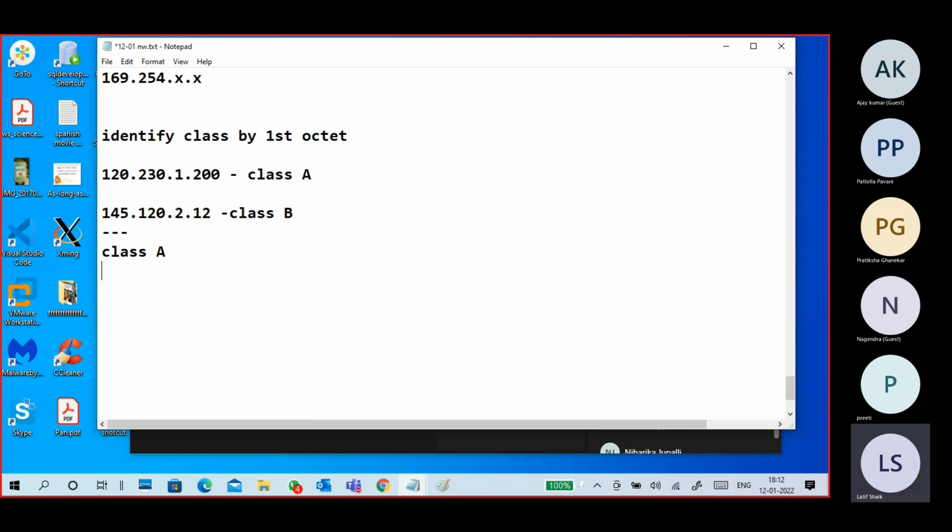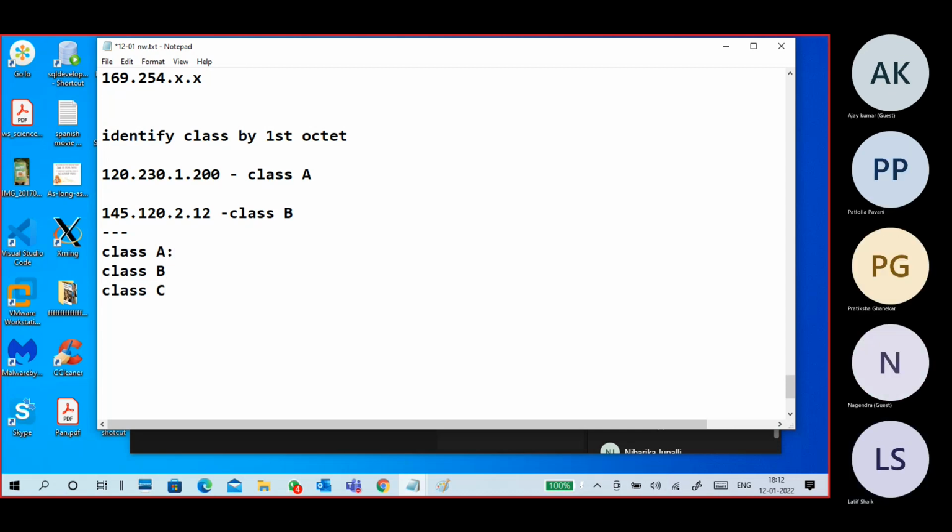Each class A, class B has a subnet mask like this. I'm telling you, but I'm not going to explain because it already takes a lot of time, and I want to cover 2 small things.